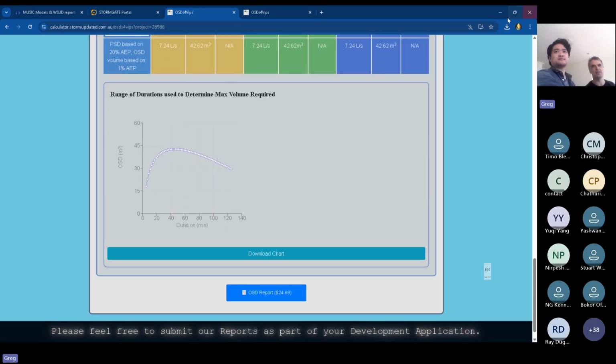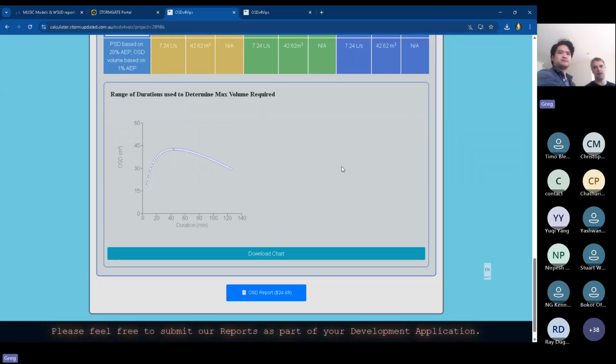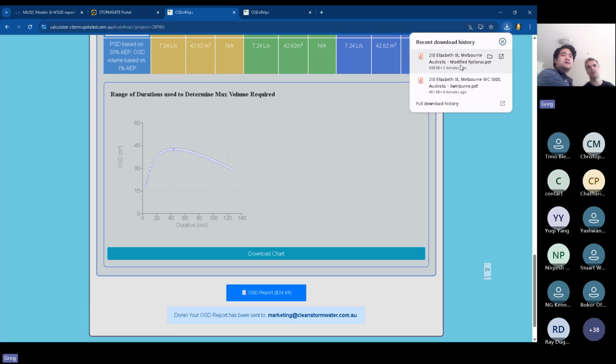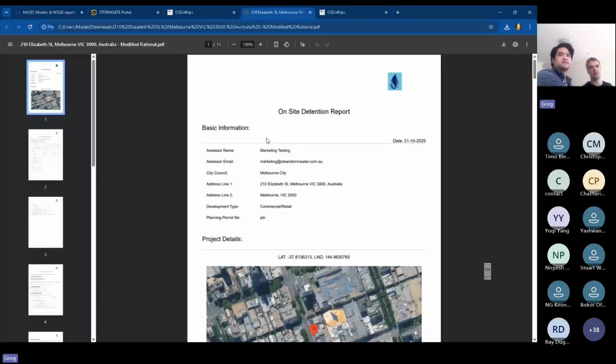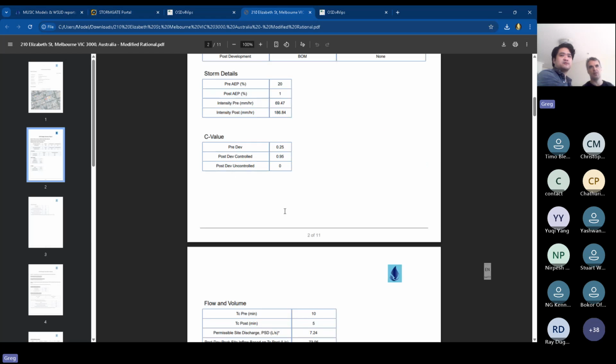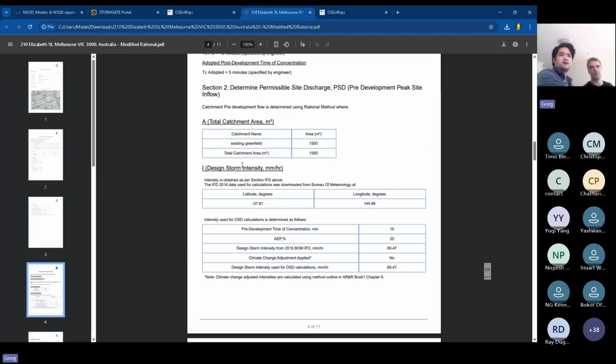Right. So let's see what the report says now. I think now we're at a higher number of minutes, and the numbers are different. Yeah, because we adjusted the climate change. So we're going to re-download the climate change report and compare how it looks. Again, it gives you all the details like we discussed: intermediate values, critical durations as well, all the method.